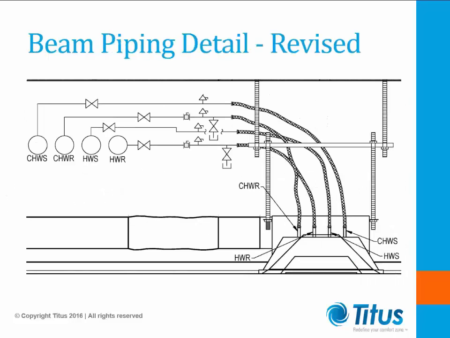So that allows your revised piping layout to look something like this, where now you have an isolation valve and a balancing valve on each beam, and you've eliminated the two-way valve from the chill water supply and the three-way valve from the hot water supply for each beam, and only have one serving each space. That's a reduction of 6 control valves and 6 actuators per room, and you're also eliminating 4 condensate sensors per room and replacing it with a single dew point sensor.